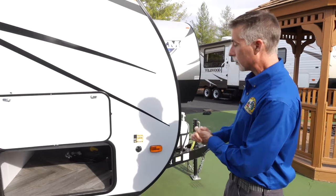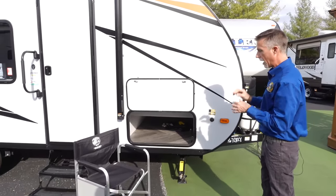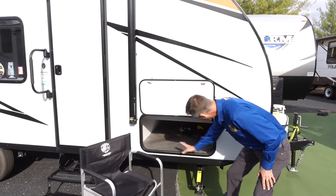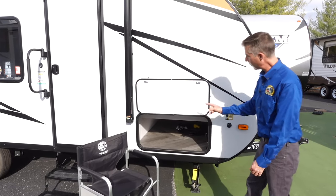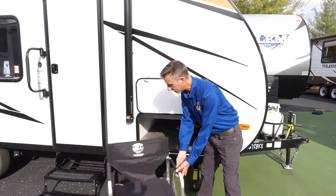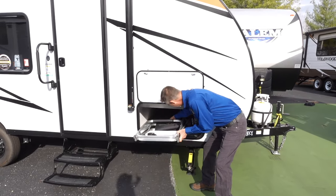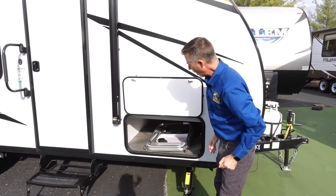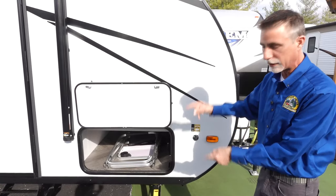Now, check out the storage compartment. You guys, one thing that a storage compartment, it doesn't matter necessarily how big the inside of the compartment is, and this one is big, you guys, but it also matters how big the door is, right? So this door is nice and big, so I can take one of my nice Byerly director's chairs here, and I can just fold it up, and it's big enough that I can easily slide it in here. I can put tables in here and stuff like that, you guys. And it's passed through, of course, with the same size door actually on the other side.